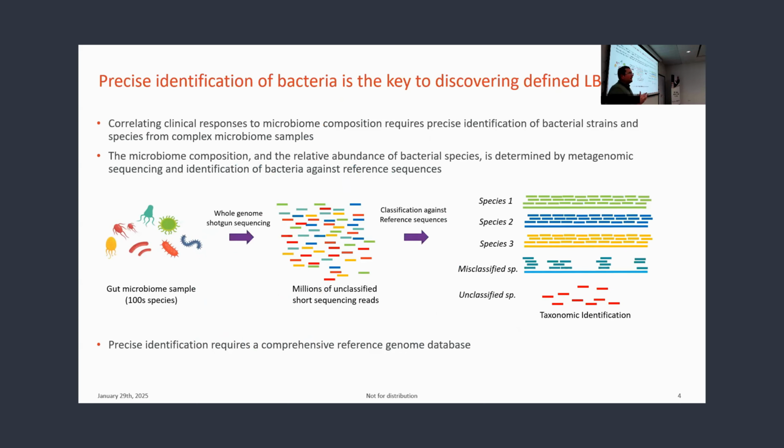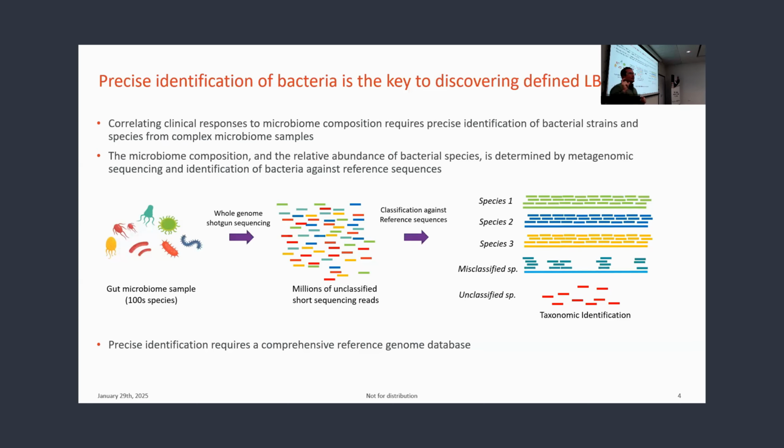In order to do that, it is very important to identify the microbial species within the microbiota very precisely and to a very high resolution. Let's say, for example, a microbiota has 100 species. How do you identify the bacterial species and their relative abundance? Usually with metagenome analysis, where you break down the DNA metagenome into hundreds of millions of short DNA sequences, and then you map them against a reference genome database.